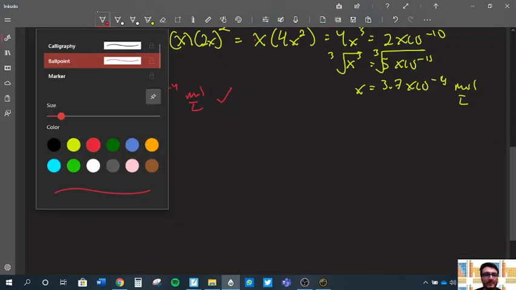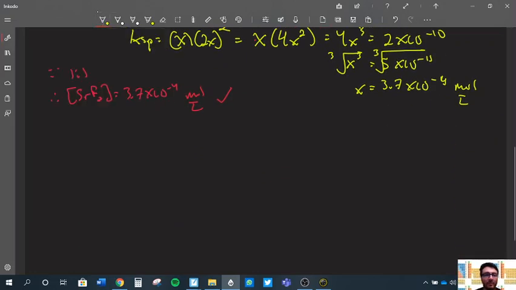Now let's move on to B. I haven't gone over a formula at all, but hopefully you've been taught the factor label method, and I'm pretty sure we have gone over this. If not, let me know and I'll post a video. The factor label method looks like this. All you do is write down the units you need. So we need grams per liter. There's no formula necessarily for this, so let's just use the factor label method and think about it.